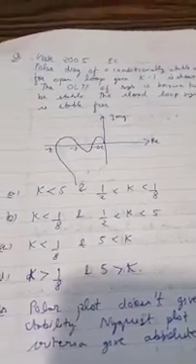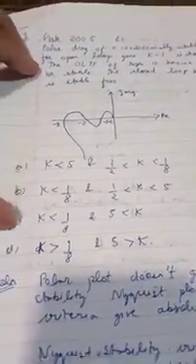In this video, we are discussing GATE 2005 EC question related to Nyquist plot. So it says that polar diagram of a conditionally stable system for open loop gain k is equal to 1 is shown. The open loop transfer function of system is known to be stable. So we have to find the condition for stability of closed loop system for various values of k, and these are the four options given.